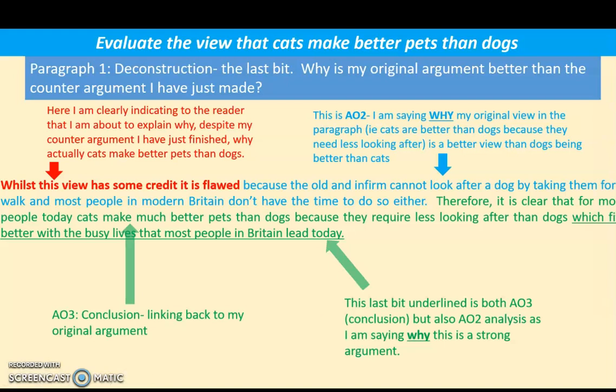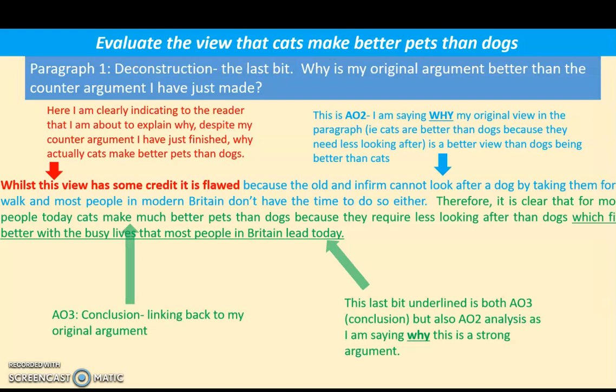So whilst this view has some credit, so I'm not saying it's completely flawed, you know, it is good that dogs do force people out. I'm not saying all dogs should be shot or anything. It is actually a flawed argument. It's a weak argument, whatever phrase you want to use. And now I'm saying why.